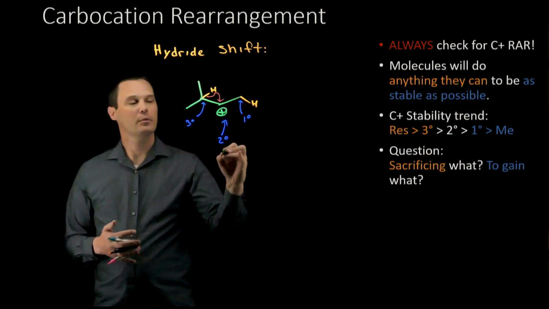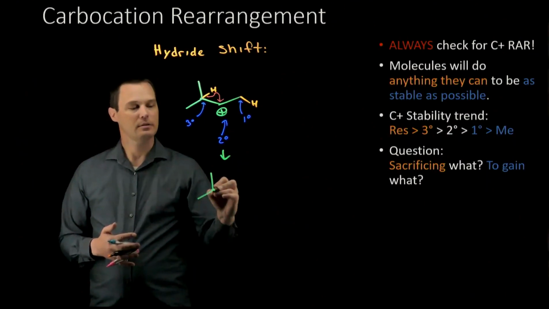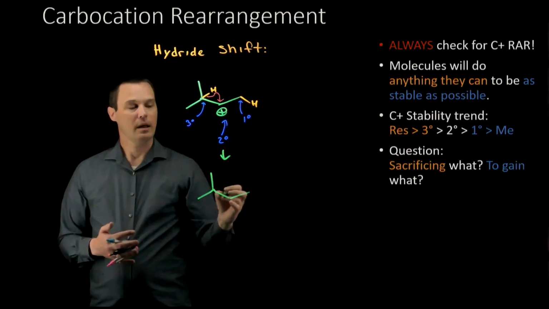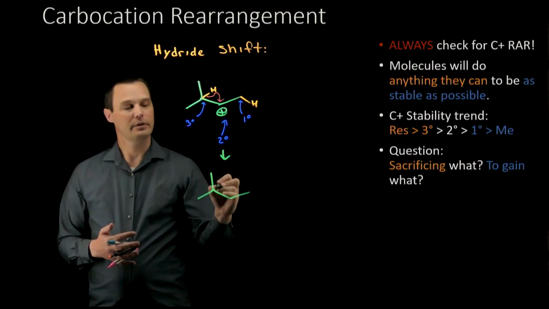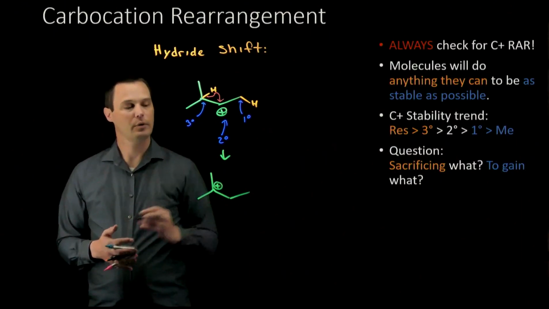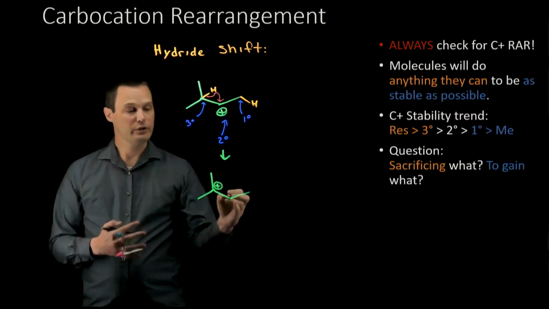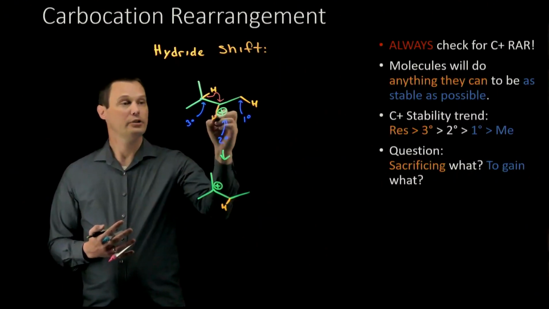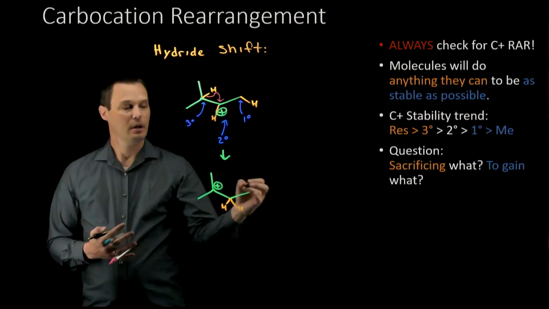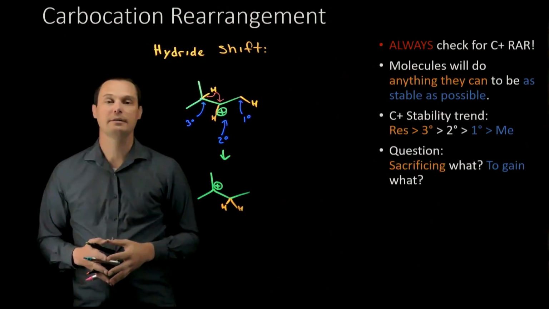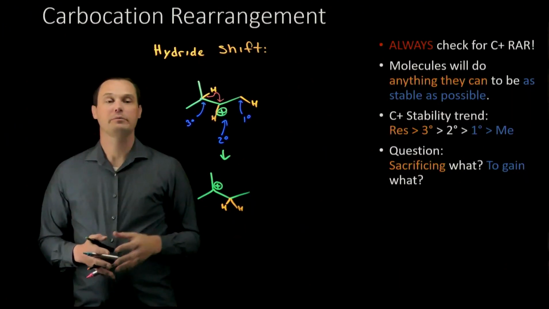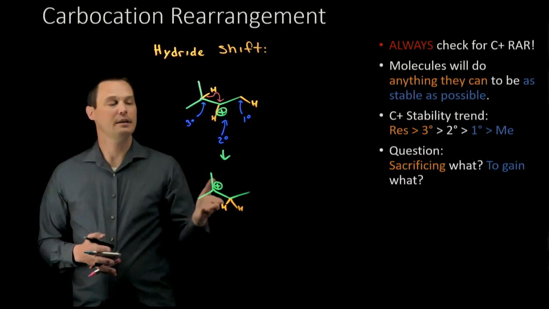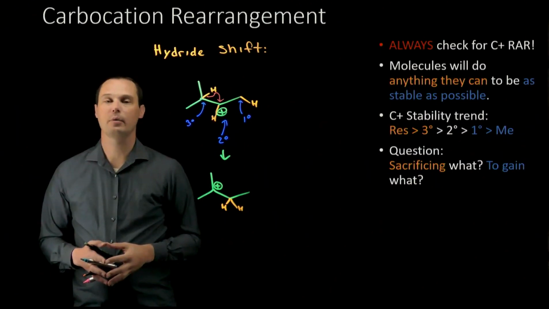The result of this carbocation rearrangement, then, is the carbon backbone stays the same, and we have lost the hydrogen on this tertiary carbon, and we have a new carbocation on this tertiary carbon. That hydrogen still exists. It's still on this carbon. There was already one hydrogen on this carbon, and it's still there as well. And we still have the 3 hydrogens on the carbon on the right. This is the result of the carbocation rearrangement. We sacrifice a secondary carbocation to gain a new, more stable tertiary carbocation.